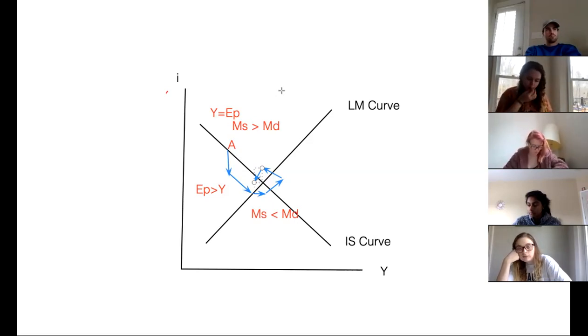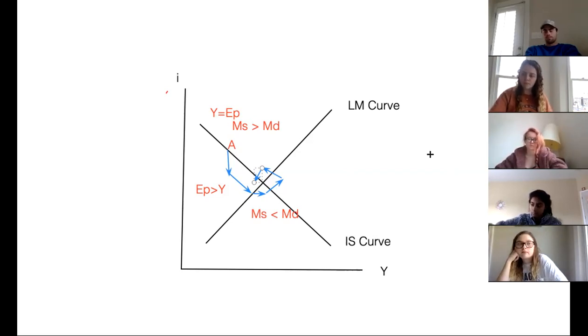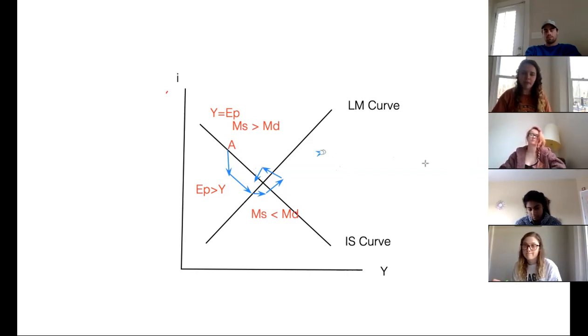Any questions? So to really understand this, you need to understand how being off one of the curves causes disequilibrium, and then how the economy adjusts to that disequilibrium, right? I could see on the final exam giving you a problem like this and picking some random spot like here and saying, okay, describe the process by which you get back to equilibrium. So you really need to understand this. All right, any questions?